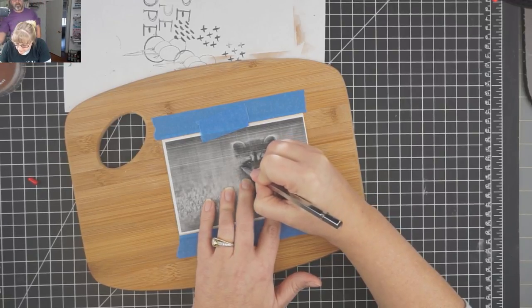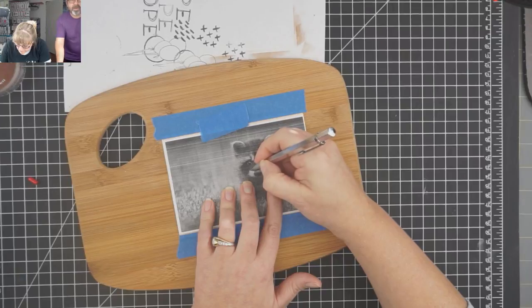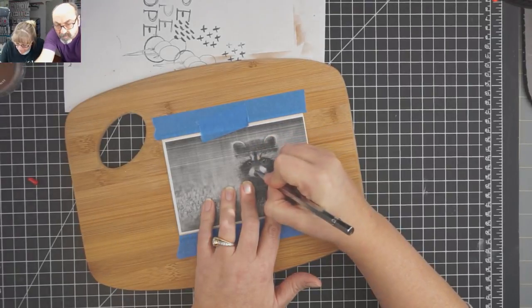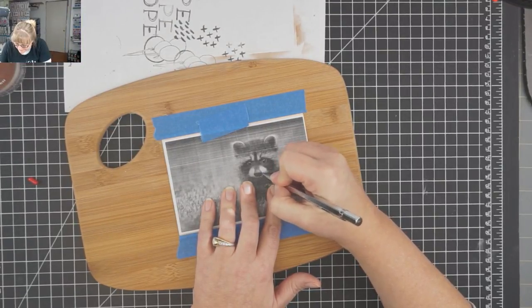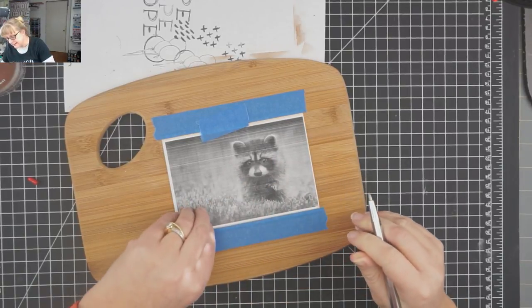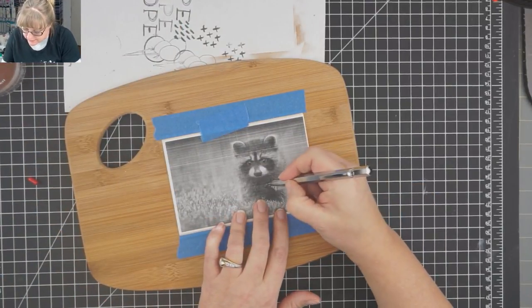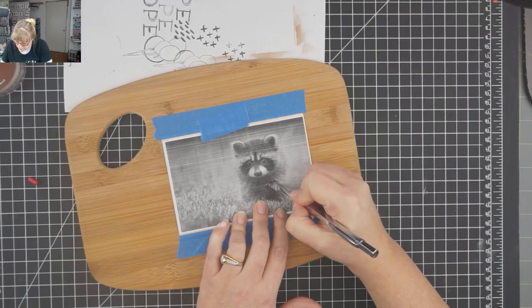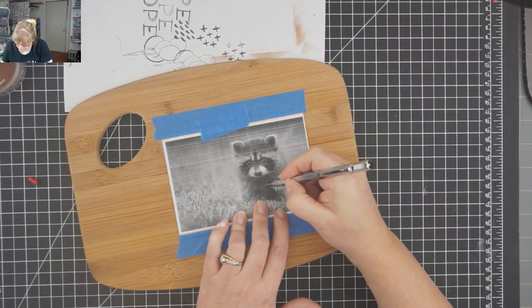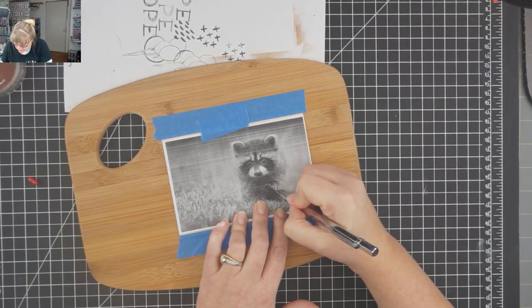Okay, so let's do... okay, I'm gonna go figure out how I'm gonna do this. Get that music in there better. Okay, so go like that. Let's see. Ooh, look, it's on there. Pretty impressed so far. Okay, so then we go down here and she's gonna have his little hand. Let's go. And it's like anything, I'm pretty sure that the more you do it, the easier it will get. Hopefully.